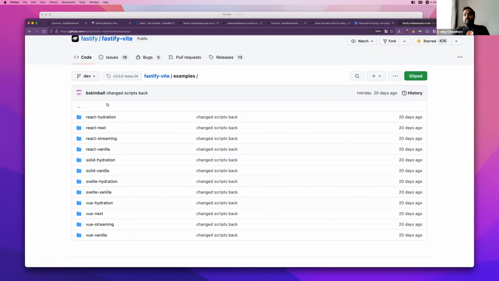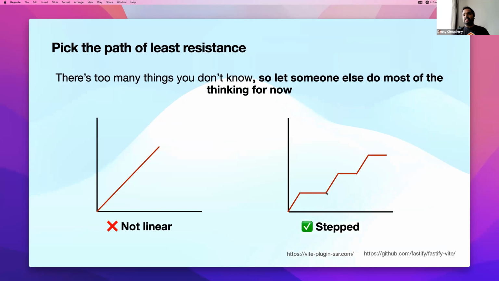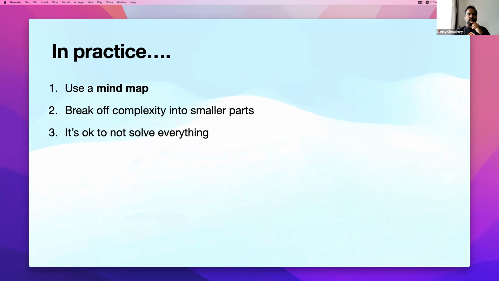So there's a whole bunch of examples. I went through each of these examples. I cloned each of these examples. I tried configuring Tailwind, whatever, in each of these examples, just to get my knowledge up a little bit. So this is not getting me towards the goal of getting SSR in, but it's letting me understand that, look, I need to get to this point first before I can move on to the next level. So it's important you do that when the complexity is so high.